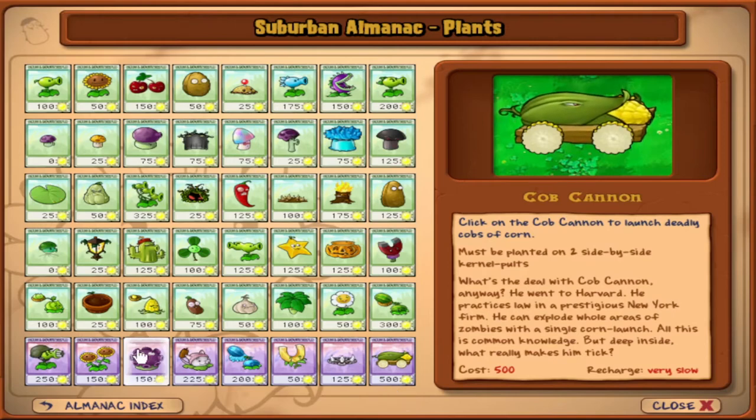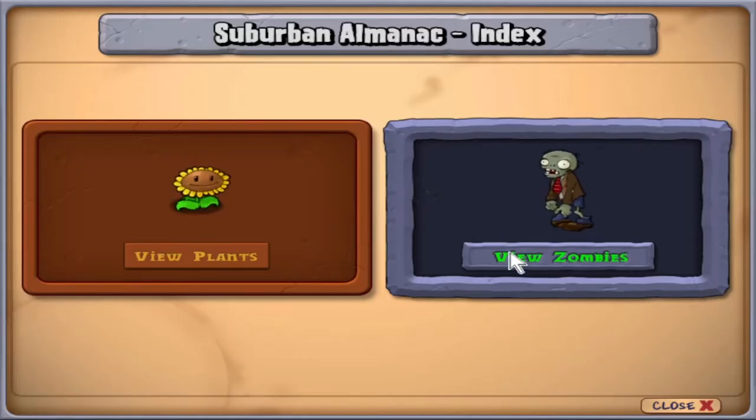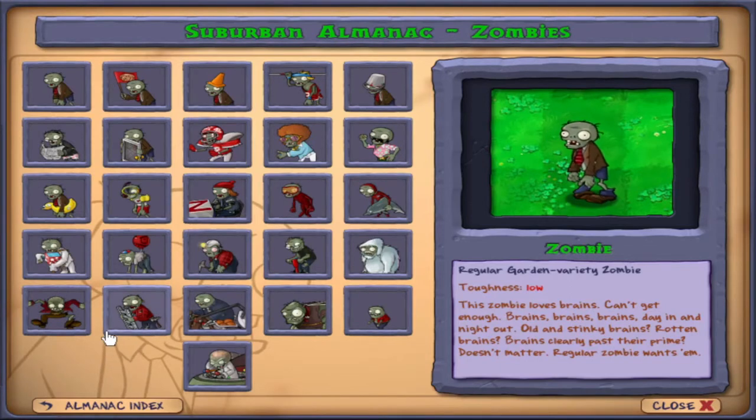There you go. I am disappointed they don't have that guy's entry in the almanac in this one. And now, the zombies each have their own entry as well. And for some reason, the Giga-gargantuar does not appear in the almanac, which is kind of strange to me.